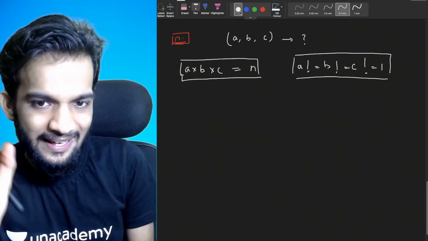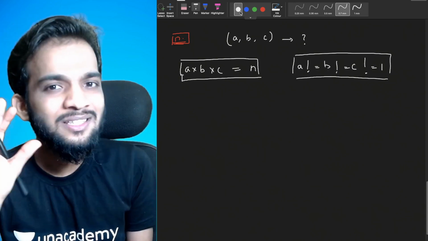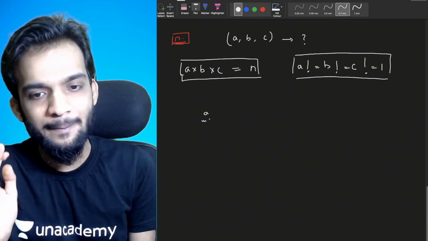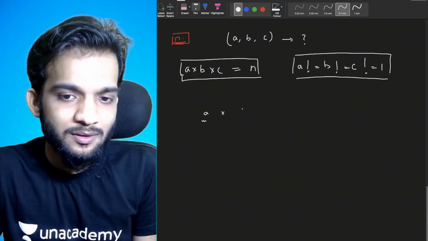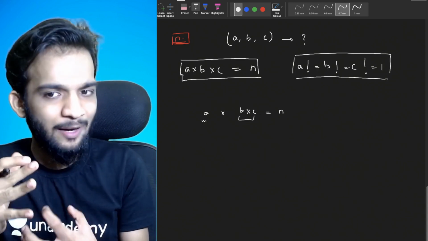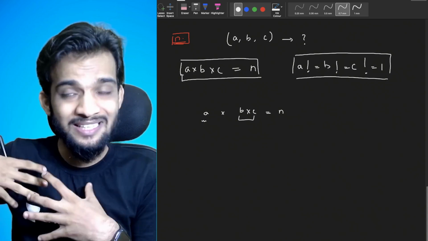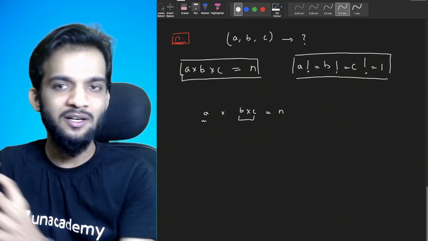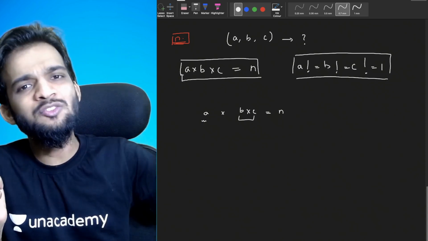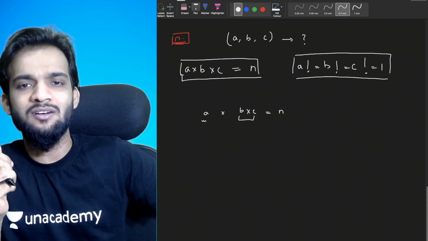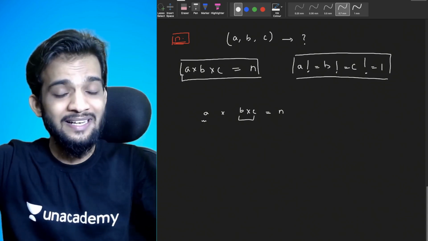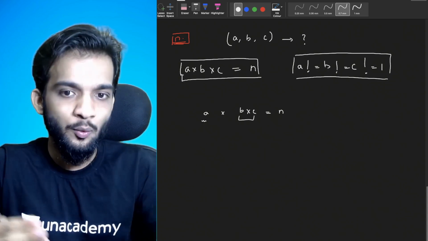Cool. So how will I think a into b into c equal to n? Just think greedily. If I can find a, then let's club b and c together. I want a, b, c to be distinct, so the greedy nature tells me to take a as the smallest factor, then whichever is the next smallest take b, and whichever is left will become c. Logically, that is the answer. That is what you should think when you're approaching such problems.